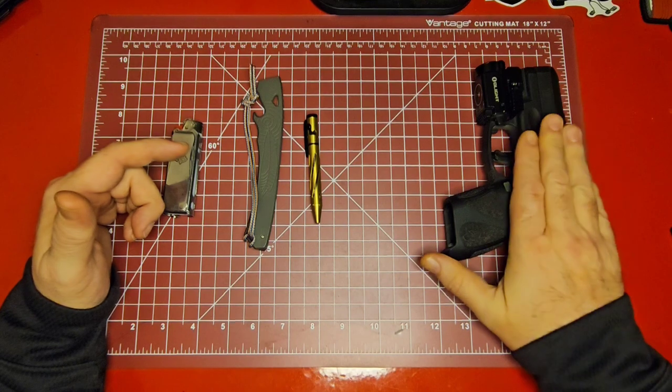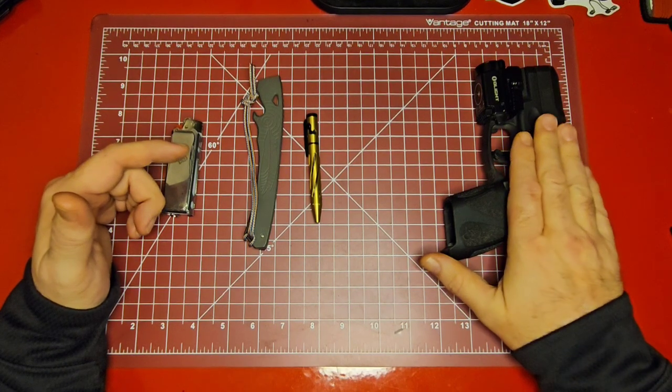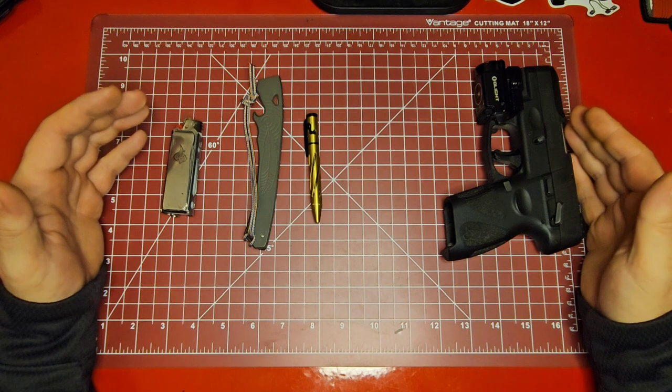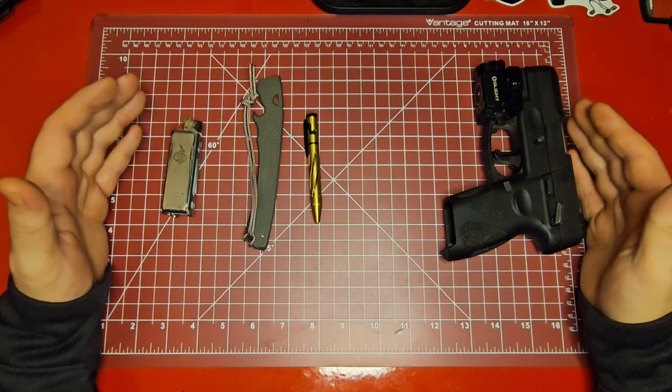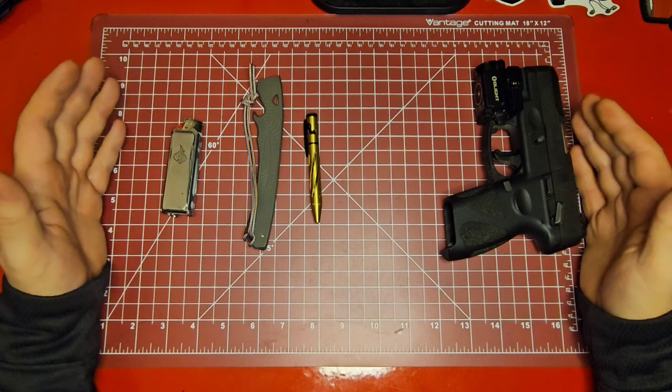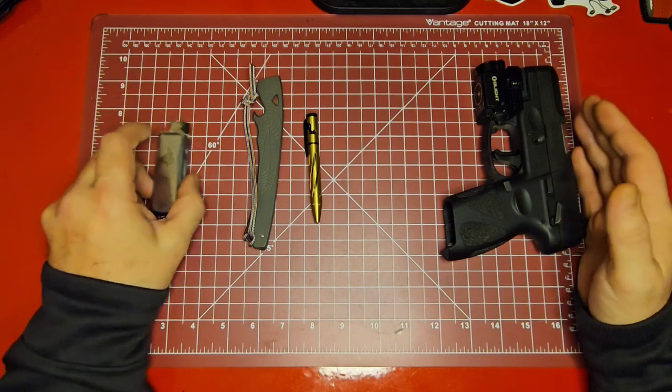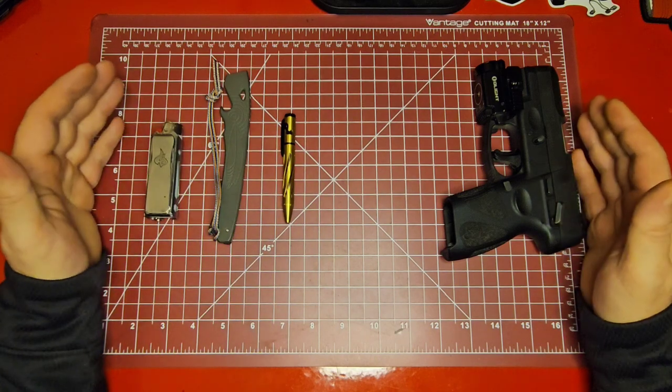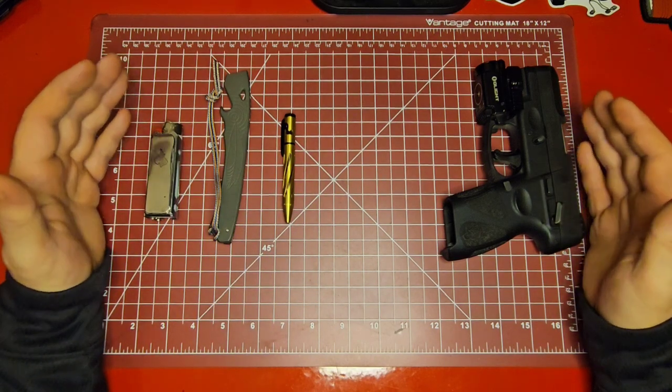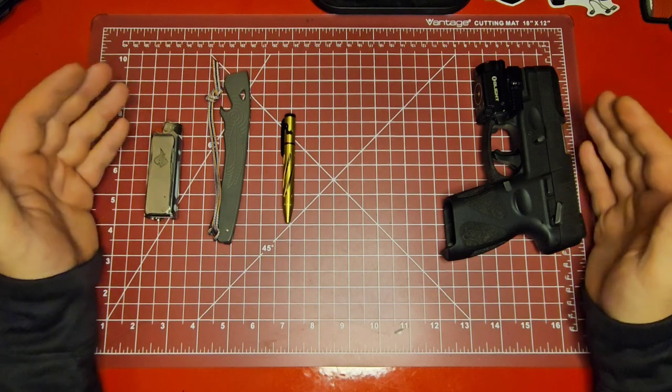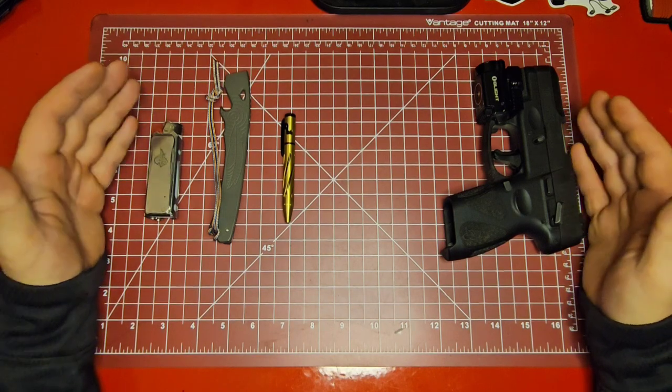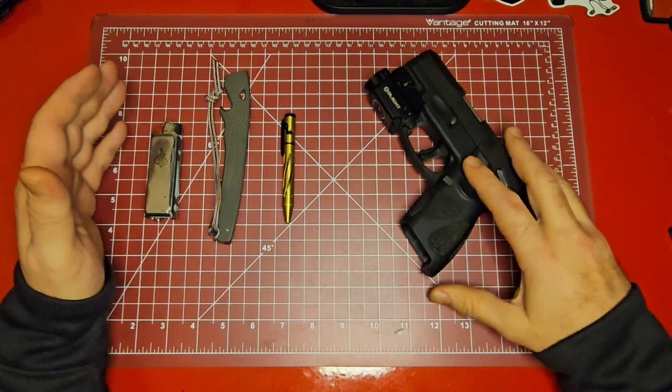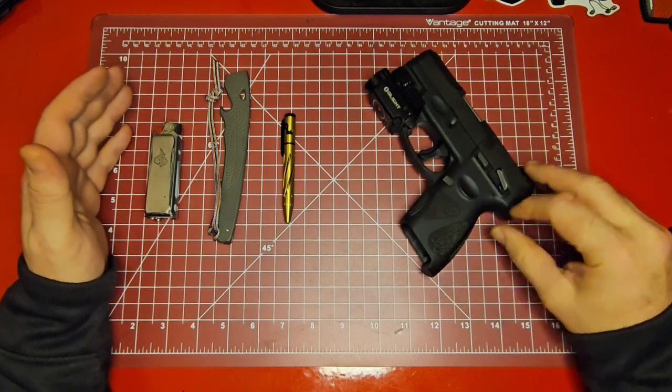And part of that, unfortunately, in modern society, I think, means that you need to have a firearm. And not just that you need to have a firearm, guys. And if you don't listen to anything else in the video, please listen to this part. Train with your weapon. Know how to use it. Be comfortable with it, guys. Otherwise, you're more of a liability than you are an asset. If you're not comfortable carrying a firearm, this might be controversial, but don't carry one. If you're uncomfortable with it, don't do it. But instead of just giving up on it, go get a gun in your hands. Go to a range. Train with it. Shoot. I'm telling you, the more that you get comfortable and familiar with your weapon, the more apt you're going to be to carry it.